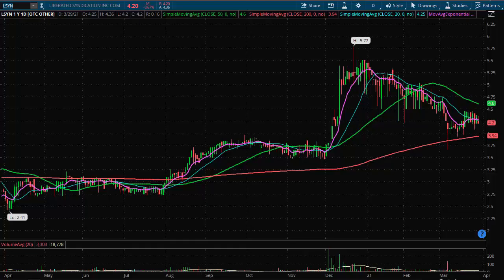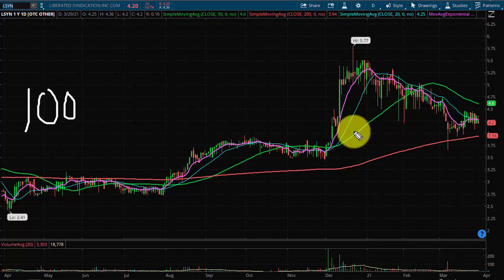If I normally buy 1,000 shares of a stock that trades at this price, or even 100 shares, right? Let's go even smaller. If I normally buy 100 shares of LSYN, or that's at least my current position, what I'm going to do is buy 30 shares when it hits that mark. So all I do, and this is the easier way to look at it, is identify the market drop. I say, all right, markets are dropping. What names do I want to buy? Pick my favorites, and then do the math and find that price point.